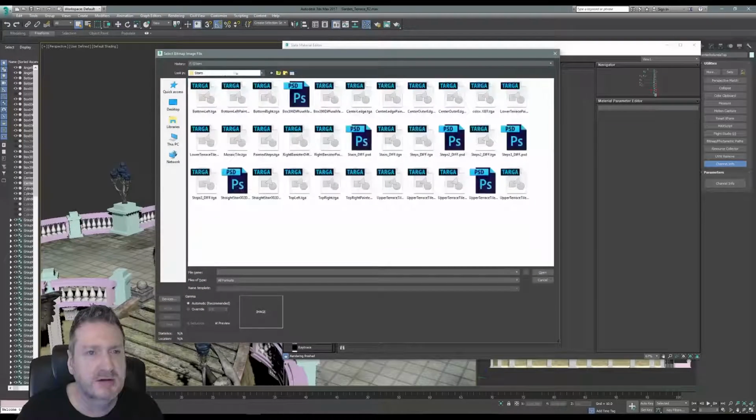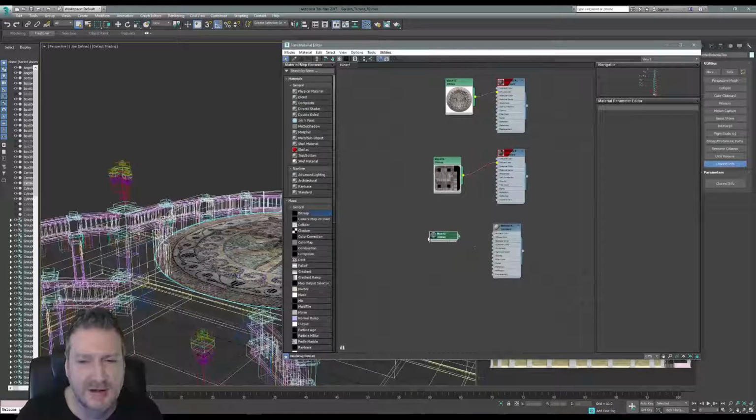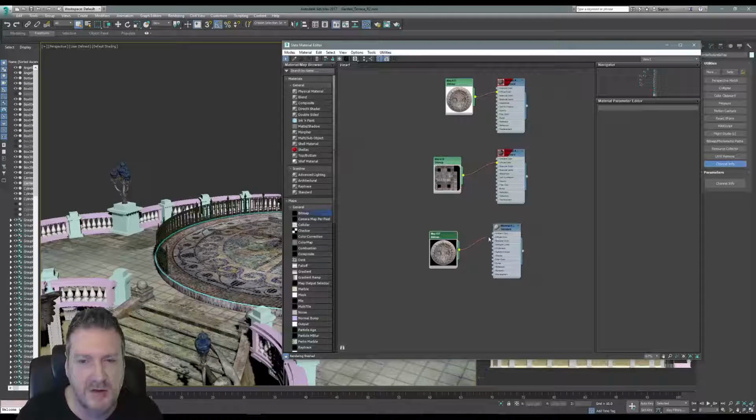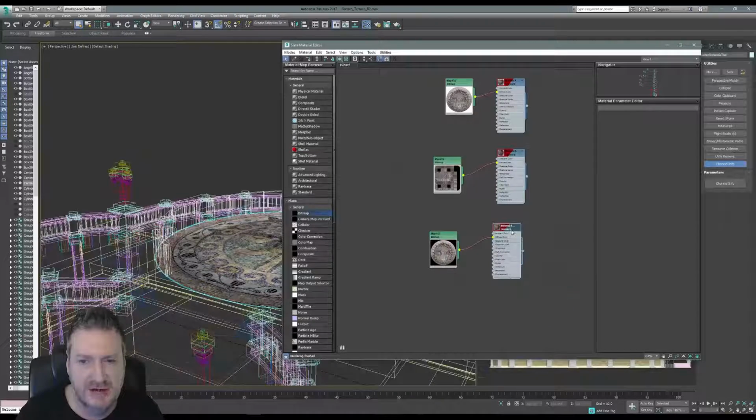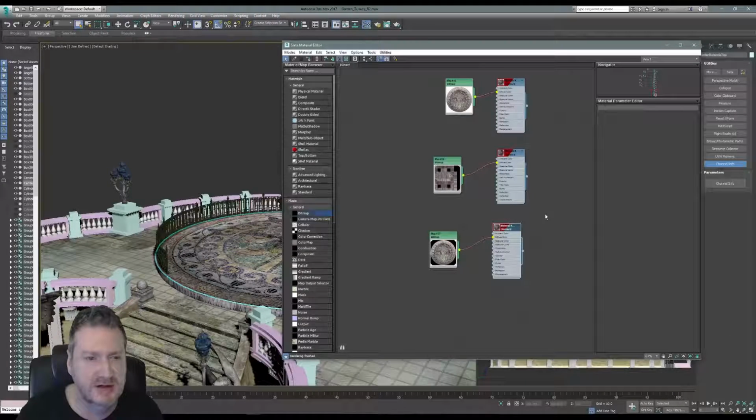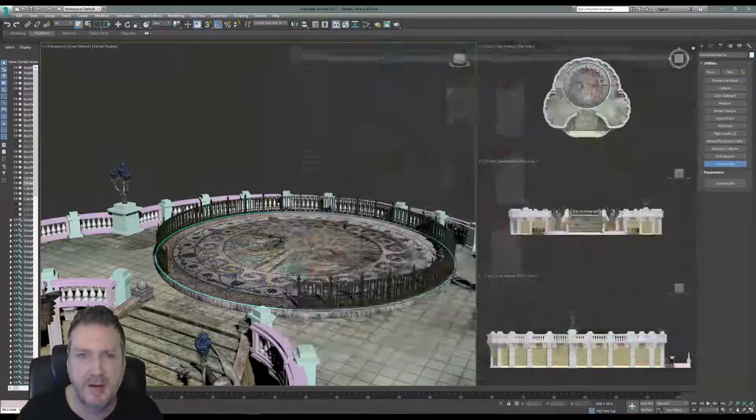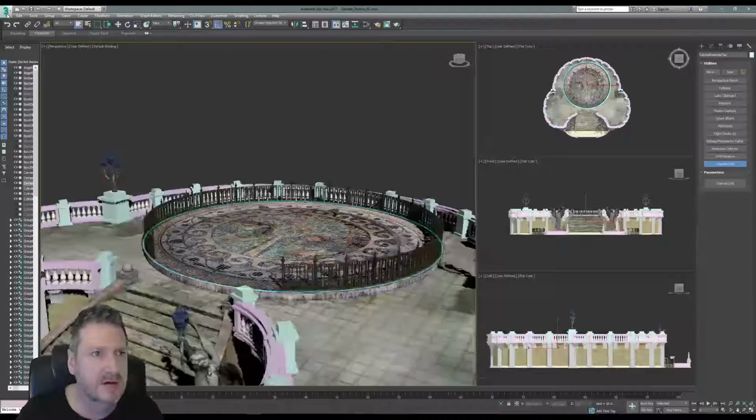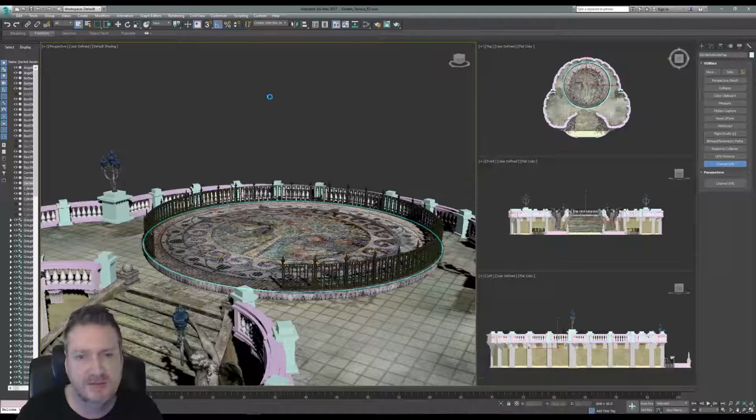We want the stairs folder, and we called it, if I can find it, mosaic tile. There it is. Alright. We'll just pipe that into the diffuse channel. We have our object selected. I'm going to do show shaded, show realistic, and then I'm just going to assign the material to the object. Alright, I'm just quickly going to save Max there.